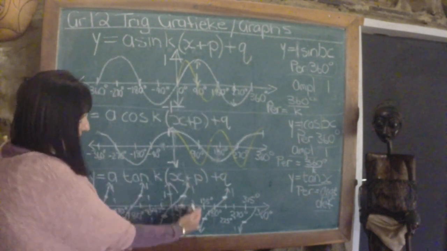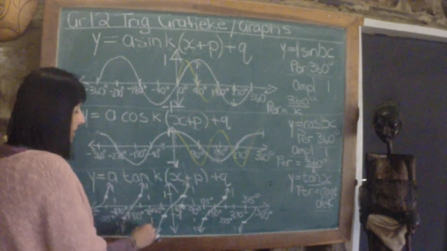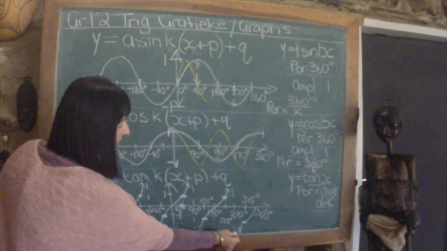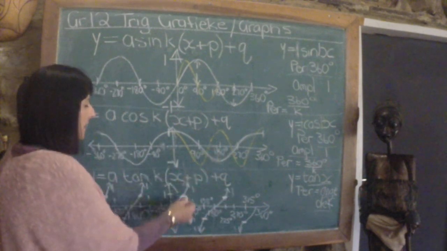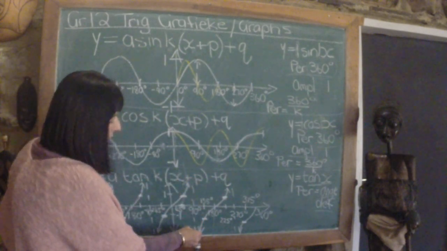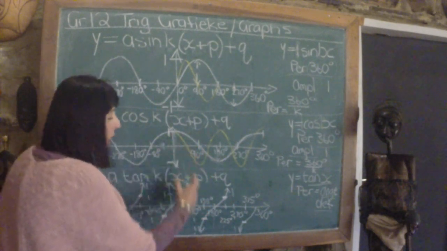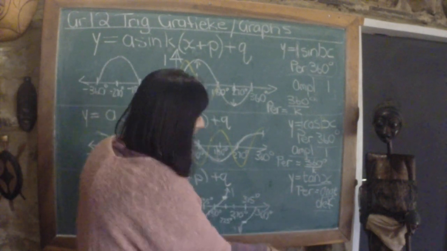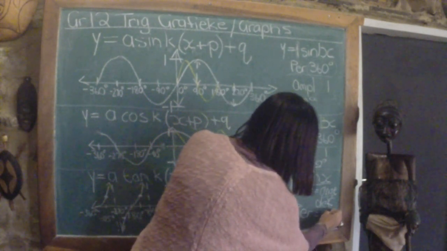Periode, kom ons gaan kyk, daardie stukkies van 'n tan-funksie, gaan ek copy en paste, en daar is dele waar daar niks waardes gedefinieer is nie. En dit noem ons die asymptote. Kyk, die asymptote lê by 90 grade, 270. Every 90 degrees you will find an asymptote. Why? Because the tangent function is not defined at that spaces. There's a hole and a hole. So ek het 180 grade periode. The period of the tangent function equals 180 degrees.